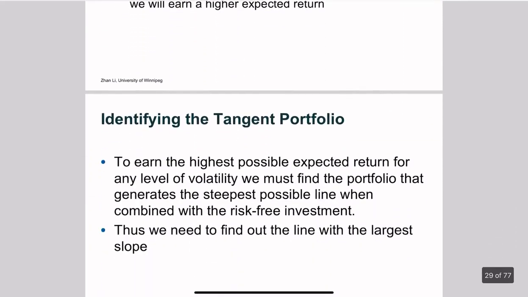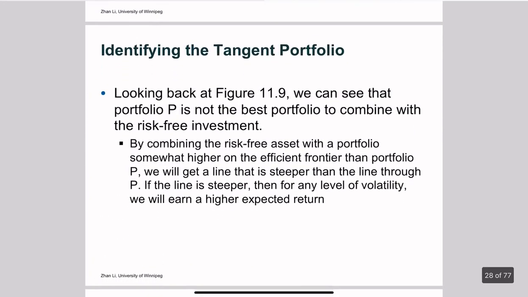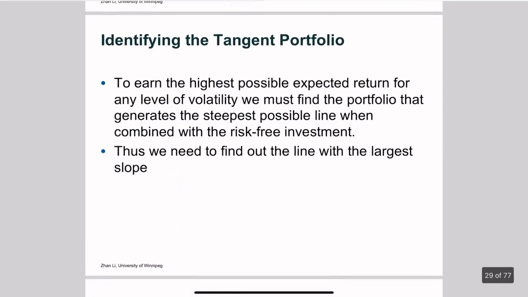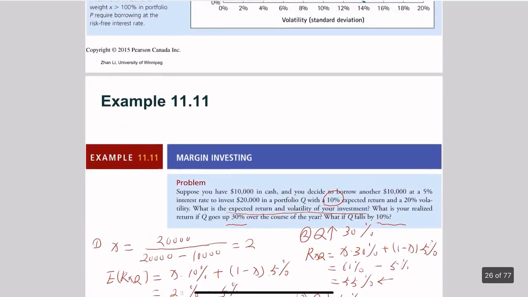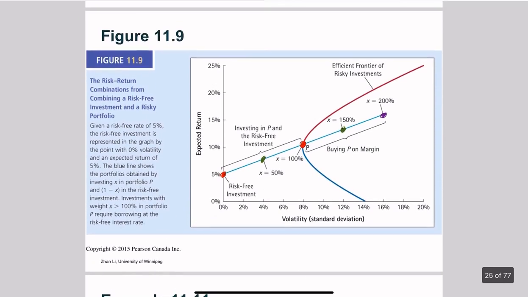Okay, now let's talk about tangent portfolio. What's the rationale, the motivation, to talk about tangent portfolio? Well, the reason is because if you look at this picture here, you can see that this portfolio P is not the best portfolio you want to invest in, right? Why is this the case?